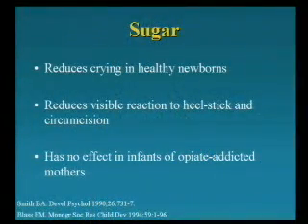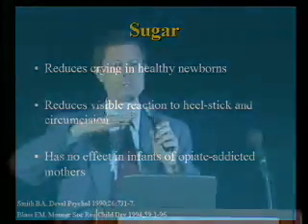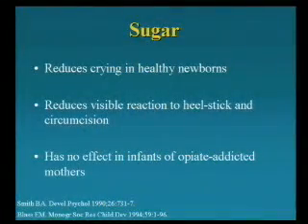Hospitals have been trying this, actually. If you have a newborn — one day or second day of life — and you're going to draw a blood sample, the typical technique is you take a little lancet and stick the baby in the heel to get a drop of blood. If you dribble some water in the baby's mouth beforehand, the baby cries just as much as before. But if you put a little sugar into the water and dribble it into the baby's mouth and then stick them, you discover the baby cries much less. You're triggering the release of opiates, which have a mild anesthetic effect in the baby's brain. This has no effect, however, if mom was a heroin addict — because the baby has been bathing in opiates for nine months, so your little bit of opiate triggered by the sugar has no effect.